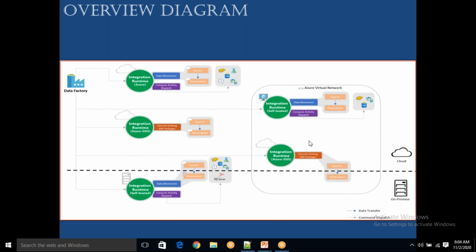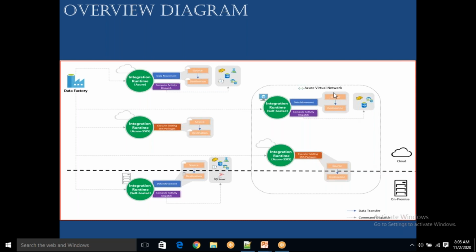Now you need to understand, whenever you are executing SSIS packages, whether on-premise or cloud, we have only one type of integration runtime, that is Azure SSIS. So that's why we need to use Azure SSIS even if you want to execute SSIS packages in a private network. All these things we have seen in a different view, on-premise and cloud, but these things you need to look into this virtual network. This is a separate network. This is your own private network.